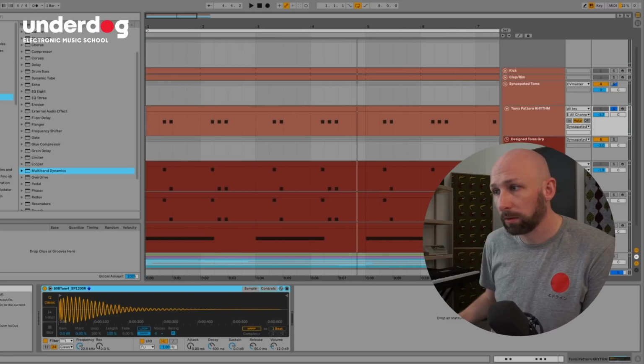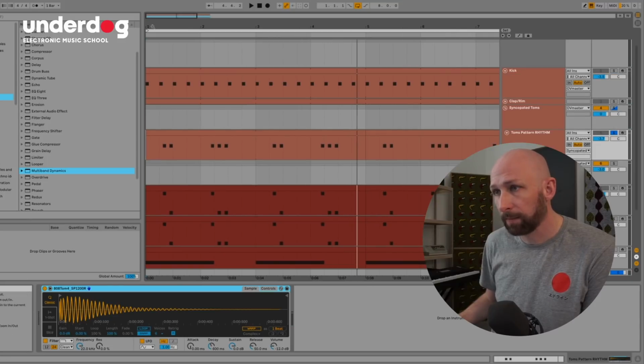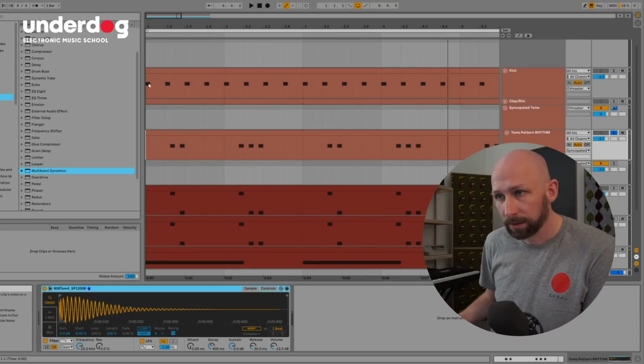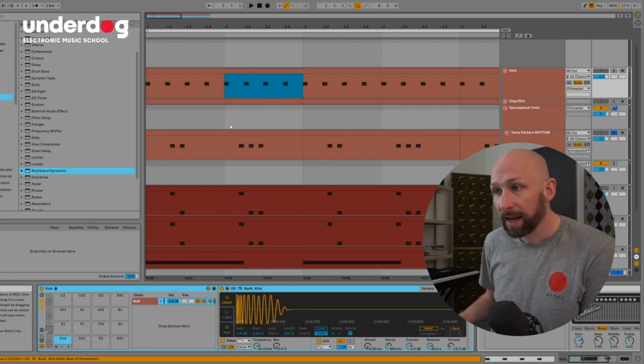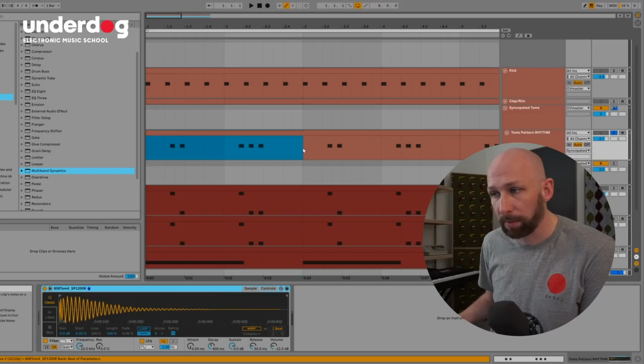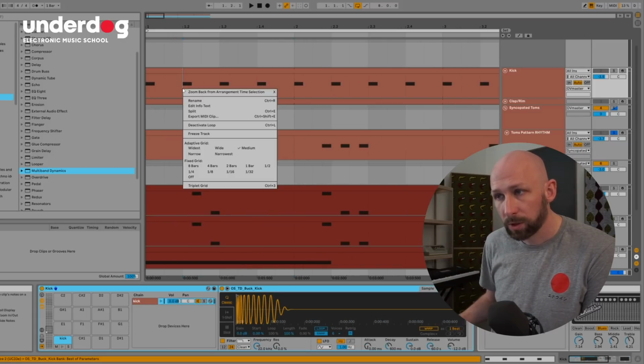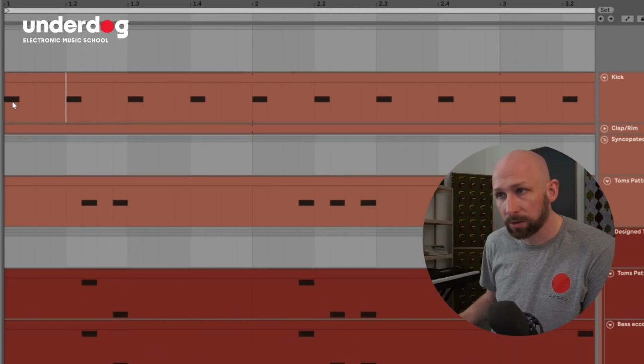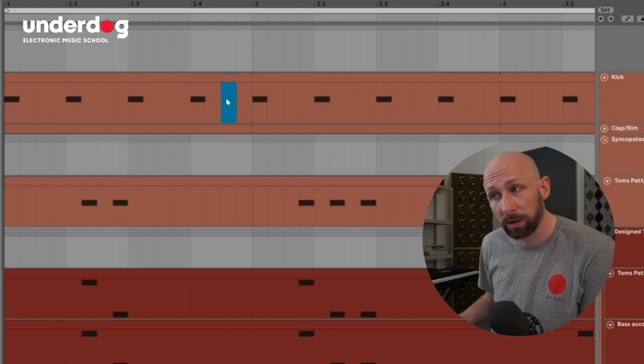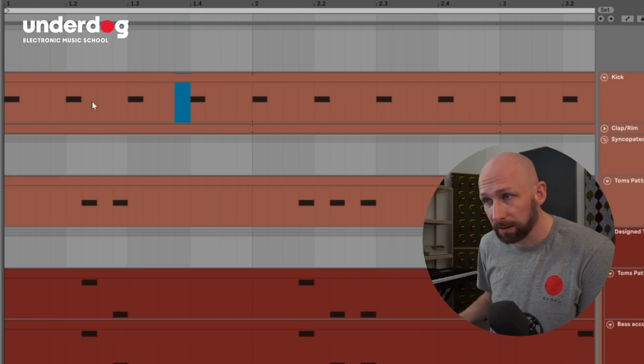Now, look at, as I was saying, our kick is super straight: 1, 2, 3, 4, 1, 2, 3, 4. And against that, we've got this syncopated pattern, which is highlighting the offbeats. So if we look at the grid in 16th notes, let's say that these are the strongest beats, right? Then you've got the upbeats, which is halfway in between, those are the secondary strongest beats. And then in between that are the 16th notes.